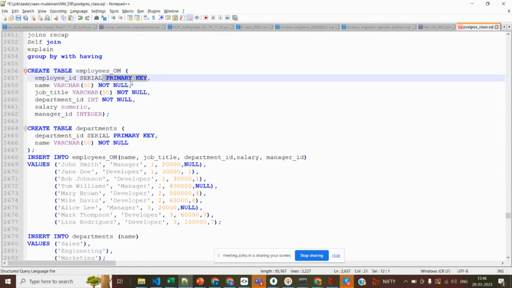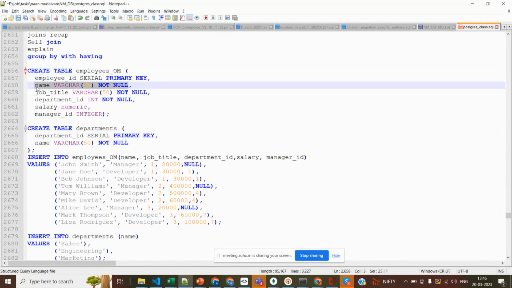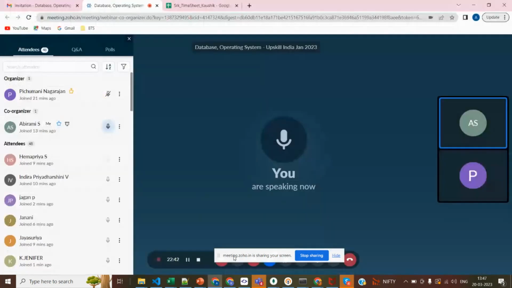Name VARCHAR(50) NOT NULL is the name, given in the varchar data type, where 50 is the maximum, so a maximum of 50 characters can be entered. And the NOT NULL constraint, we have already seen about these constraints. Am I audible?